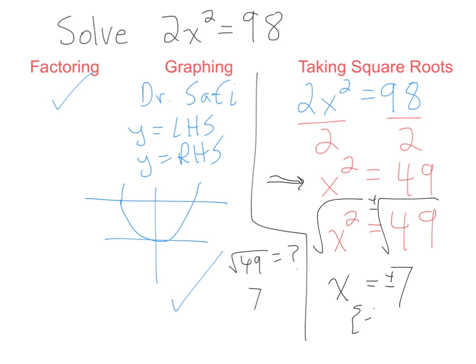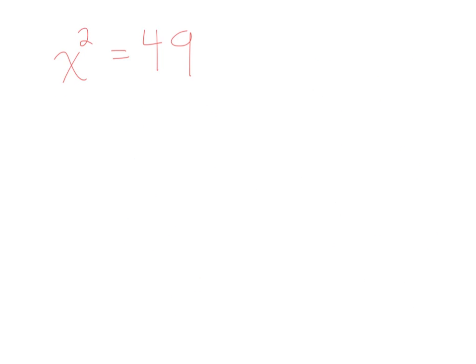Maybe you write the answer in a solution set, and it's -7 and 7. However, my students inevitably get confused and will either forget to do the plus or minus sign, or from now on, when they see things like the square root of 36, they'll think that that needs a plus or minus sign, and it doesn't, because that symbol is just the principal square root.